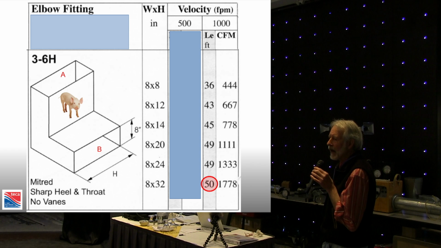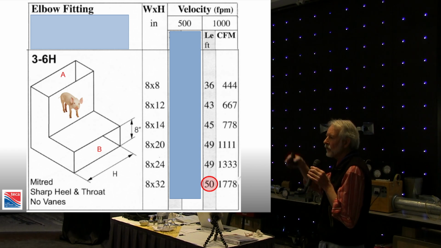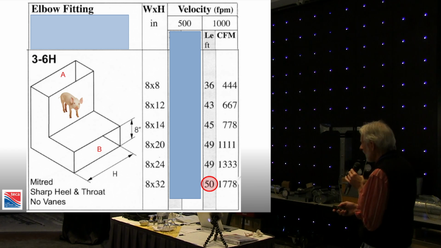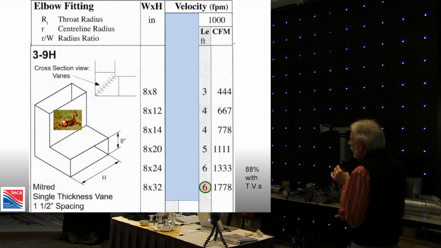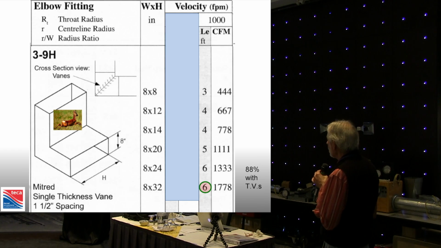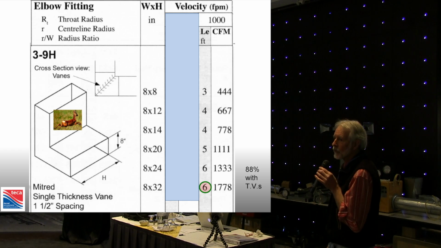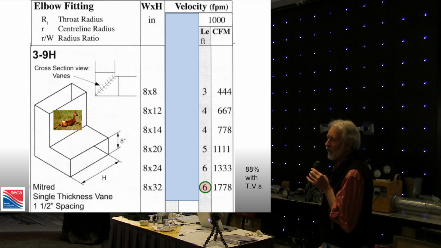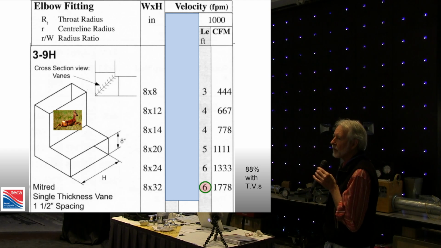In other words, one lousy corner has become a huge penalty, and the air thinks it's gone through the equivalent of 50 feet of distance. I mean, it's just frigging nuts. For a lousy turning vane, $100, $200, you can knock that to $6. Because what you've done is overcome the sins of all those sharp throats by providing a turning vane to ease the air around it.